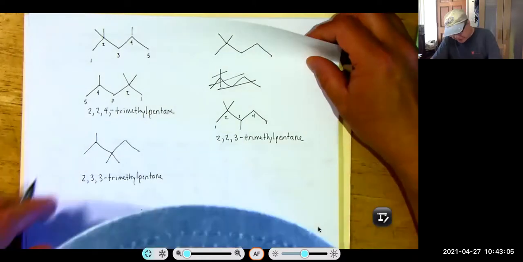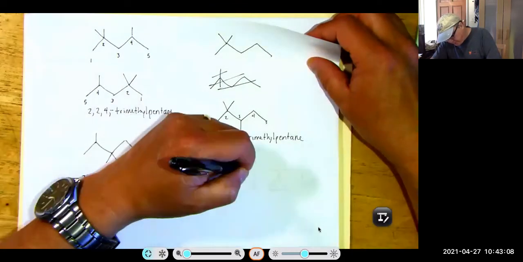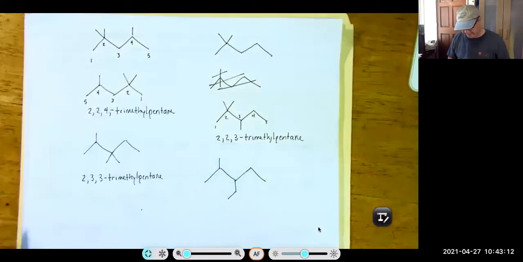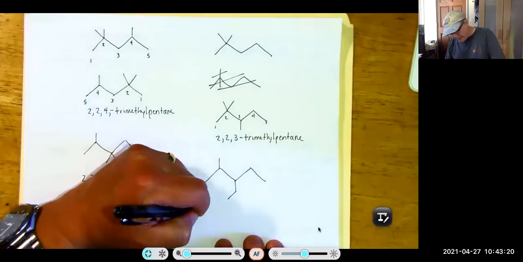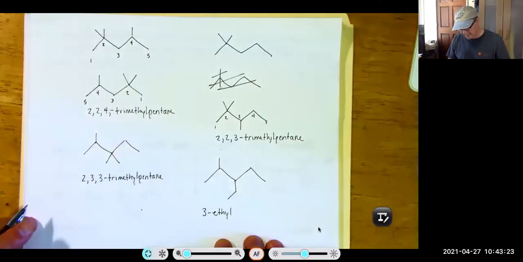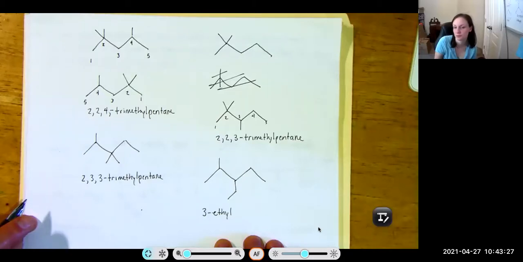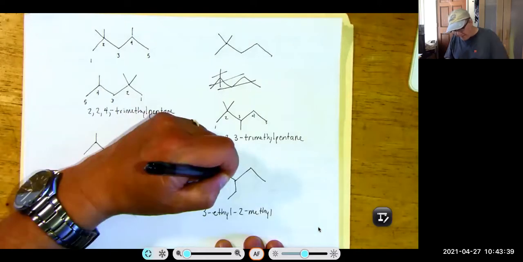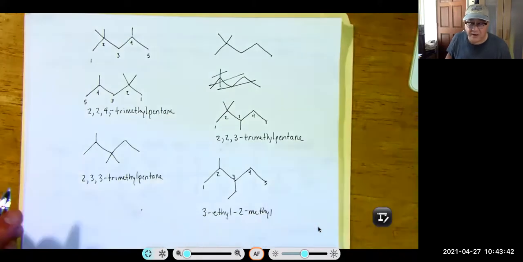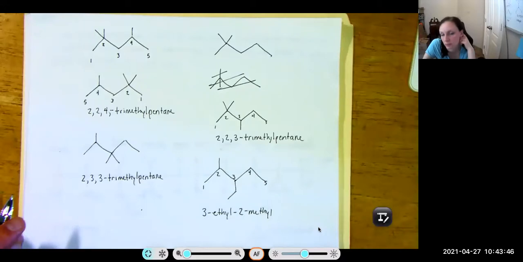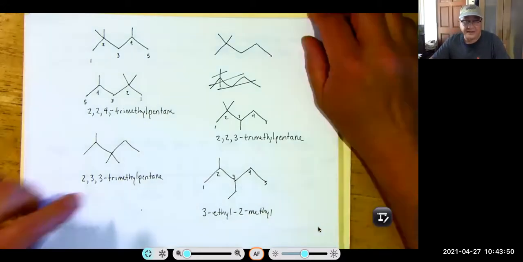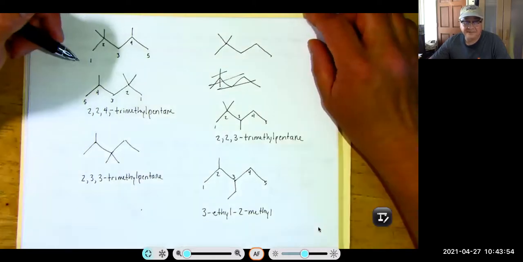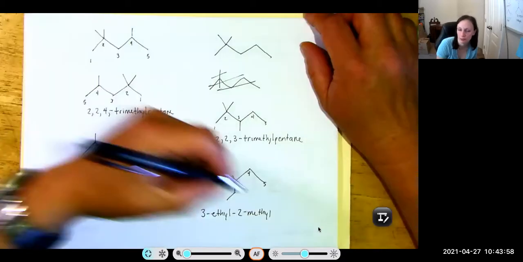So there's 2 others. Are there any others? You bet. Name that one. This is a tough one. I'll give you a hint. It starts off with 3-ethyl. 3-ethyl, 4, 2-methyl. 2-methyl. 1, 2, 3, 4, 5. See, if we number it left to right, it can be a 2-methyl instead of a 4, right? Yeah. We want the number to be as small as possible, so that means it's closest to the end, the beginning end. So tell me about that 3-ethyl.